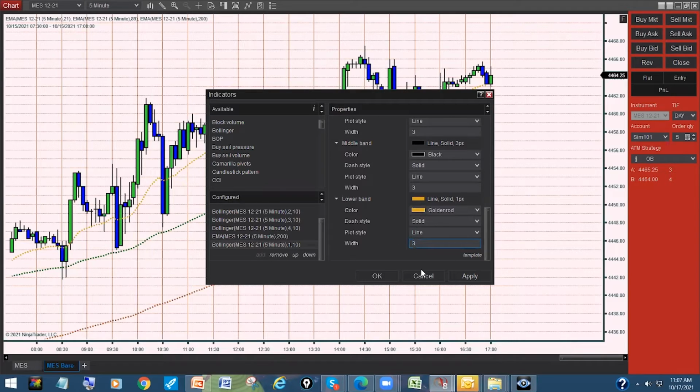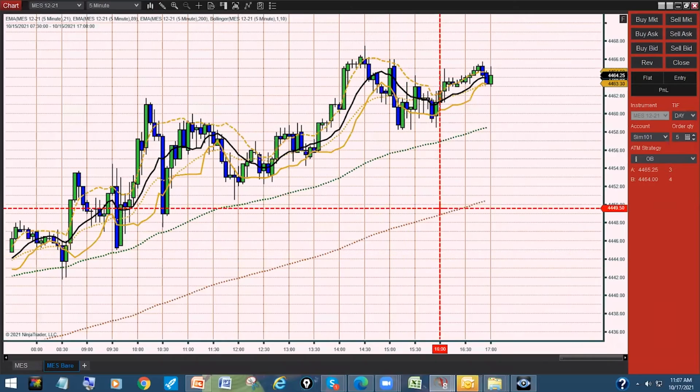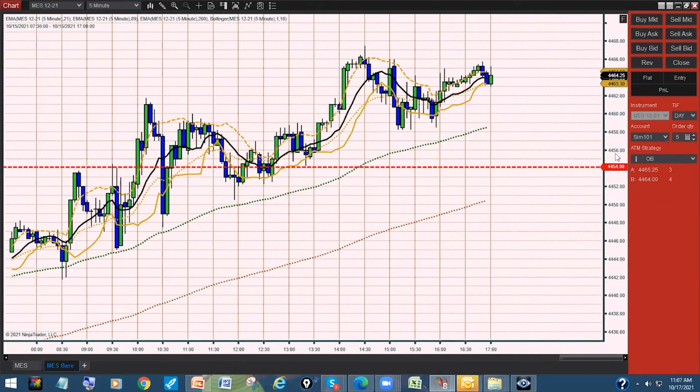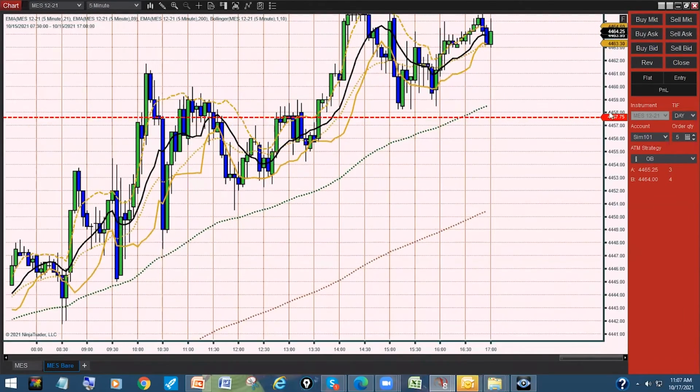Now, I do believe too on your center lines for your Bollingers, you're going to want these all the same colors when you're adding multiple. Because they're all going to be the same, correct? Yes, I usually color the first Bollinger and then make all the rest of them transparent. Okay, same difference. Got it. So you only have one come through. So let's take a look at how this appears on the charts. Let's open this up just a little bit.